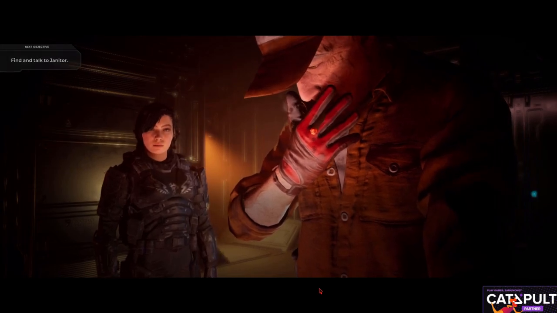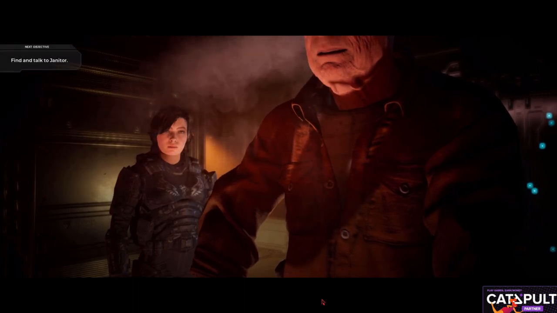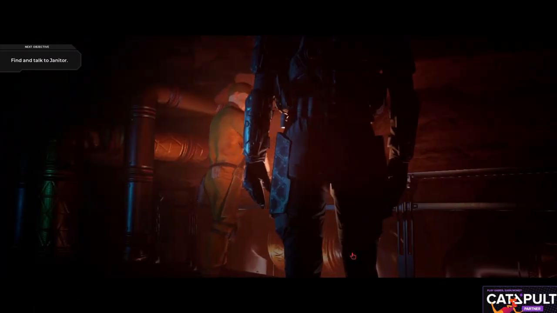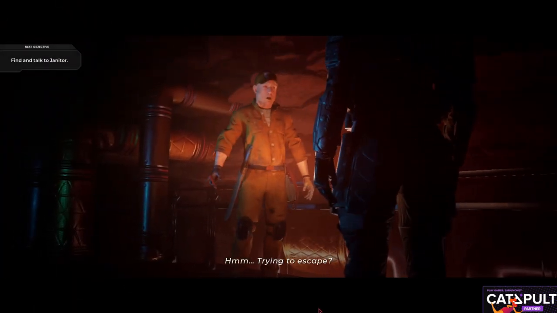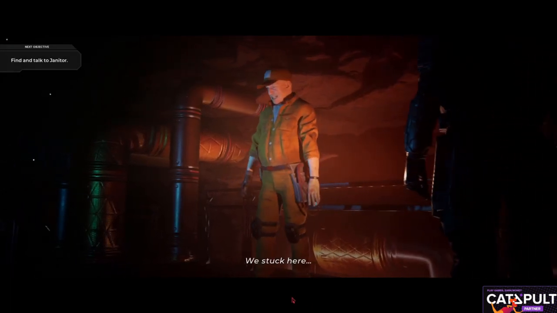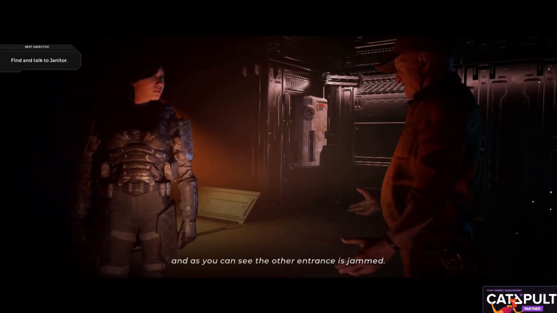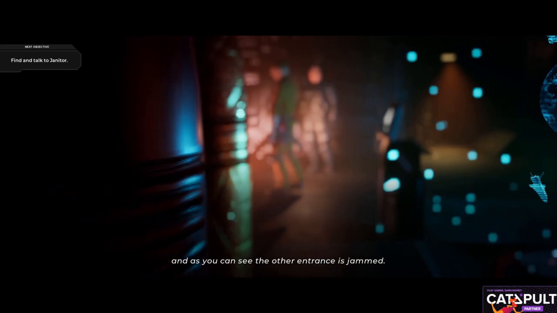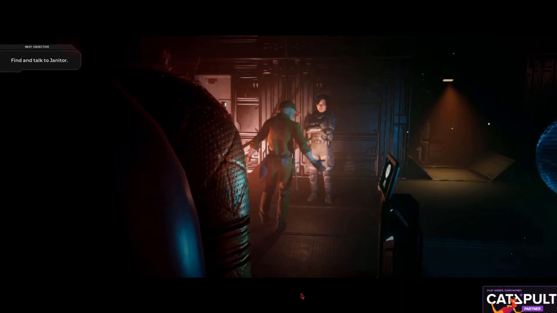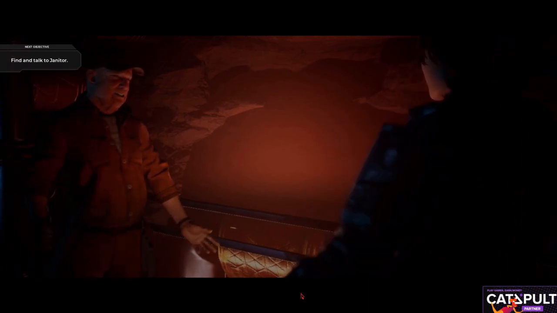Hi. Can I help you? Come help us. It'll be fine. Trying to escape? Don't be bloody stupid. We're stuck here. One staircase collapsed a few days ago. And as you can see... I spent an entire day trying to open the gates, but there's no way. They're too strong.